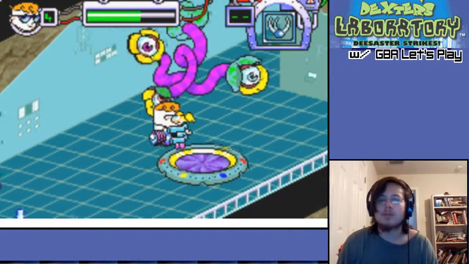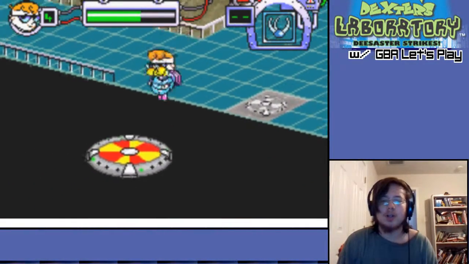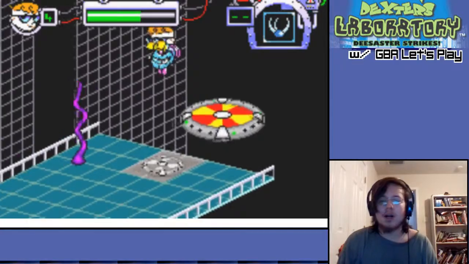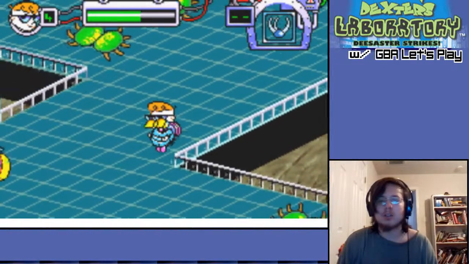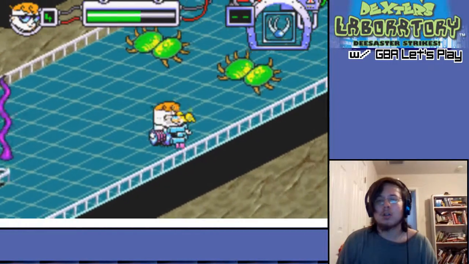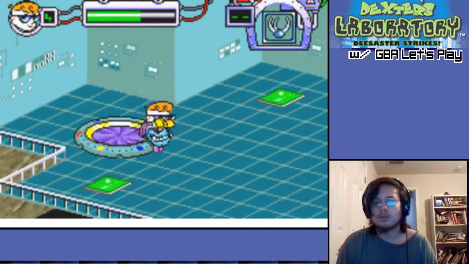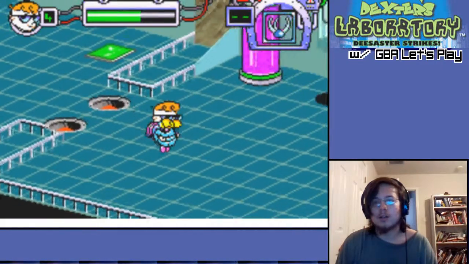Yes, let's make her not just stay in one spot, like all the other collectathons. Let's make her move around so that it's difficult to get. This is a good plan. Okay.